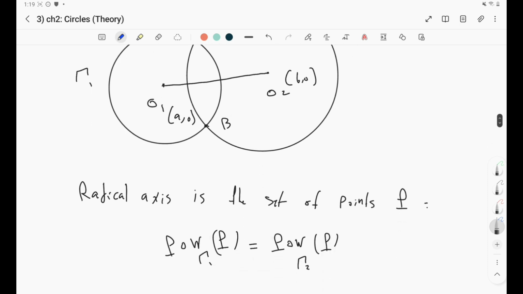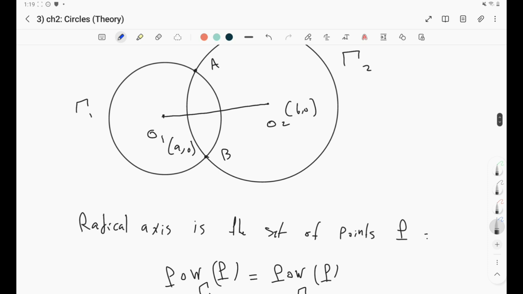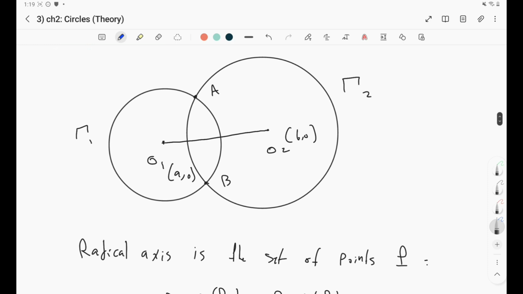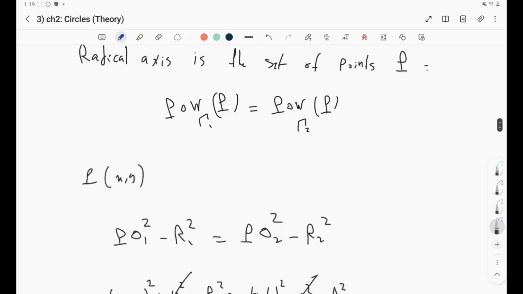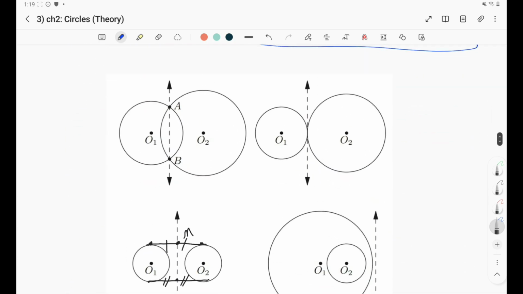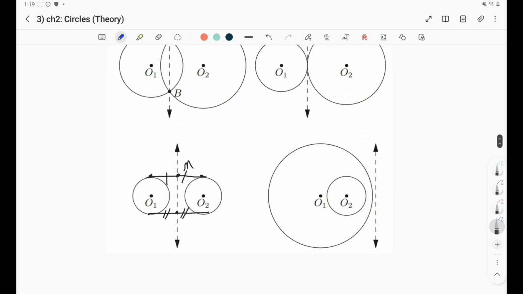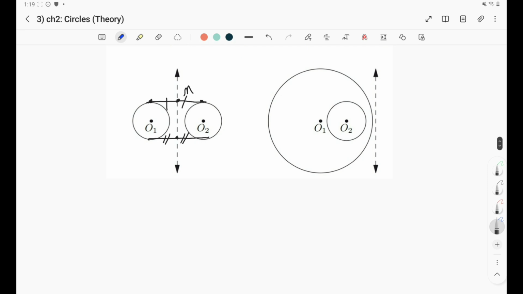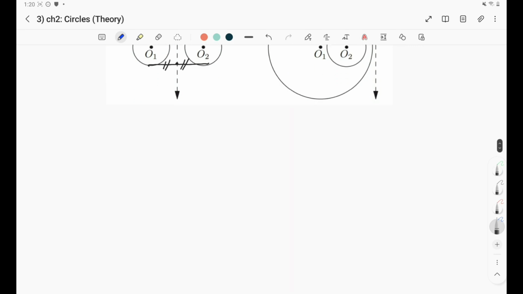The radical axis is the set of points that have the same power with respect to the two circles. We learned that, through coordinates, it's just a line that is perpendicular to the line joining the centers O1, O2. And we learned that we have many cases. If they are intersecting, this is the easiest case: it's just AB. If they are tangent, it's the common tangent between them at the tangency point. Otherwise, it's not very cool, but we only know that it's going to be perpendicular to O1 O2. And remember, we always know that it bisects the common tangents. So keep it in mind.